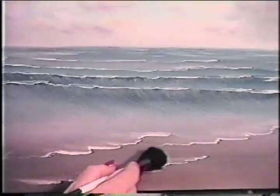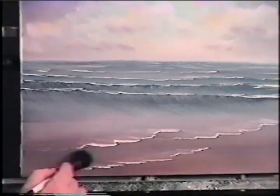Okay. I'll go for one more of those. One more. Maybe it's coming out right here. And it's just like a water line. I just press it in until it comes off the knife. And that's my little foam on the beach. This is a real simple seascape. This is getting you on the basics. Okay? Next time we do it, we're going to move on from here.